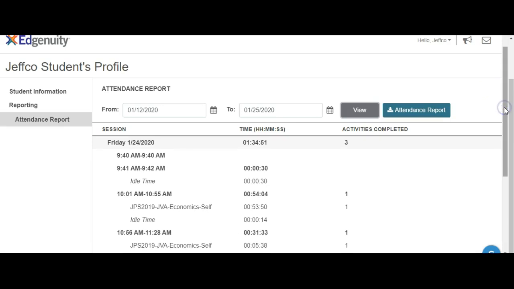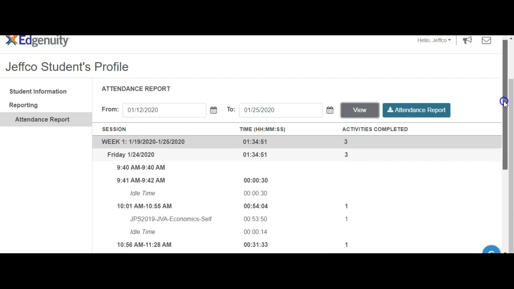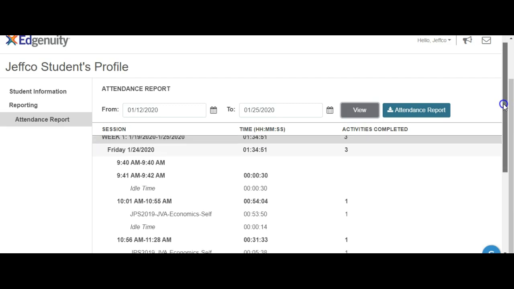At the top, it'll show you a weekly summary, and then it'll break it down by days. Now, if a student has not logged in at all on that day, it just doesn't show up. So, for example, the rest of this week, nothing's there. Only today was the student in. So that's all that's showing. Notice up here, you can select a different range. It usually gives you about 2 weeks that it'll populate, but you can go back farther if you need to.